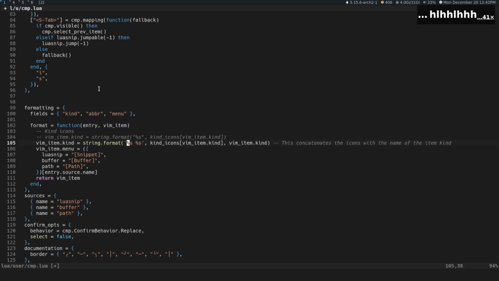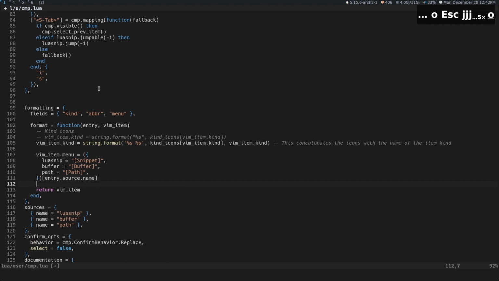That'll be more useful when we look at LSP, and I'll just leave that there and change a few things. Anything that comes from Lua snip, right now we just have that say snippet, but we could put something like Lua snip like that. We'll make it capital to be consistent. And then buffer, you could change that to file if you wanted, or whatever. Now you'll see those will change, and then we'll return this as a Vim item, and this will format things. Also, maybe we'll swap kind to be where menu is, and then grab menu and put that over here. So then you'll see that it'll be kind of out of order.